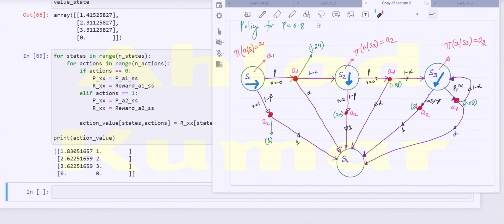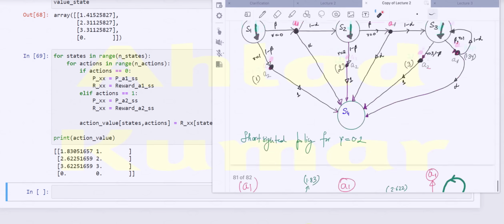mathematically. Graphically, you can understand that we are trying to select the max of all the actions which are available for this state S1. We are trying to find out the max of all the possible actions. And why are we selecting the max? Because maximum signifies the return. So whatever value comes out from the max function which you apply on various actions, it is actually returning you the maximum return which you will get for the specific action that you take. So that's all for these action value functions.